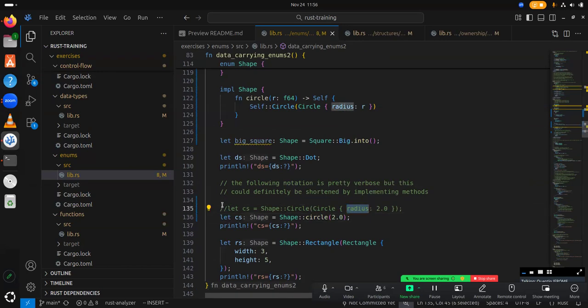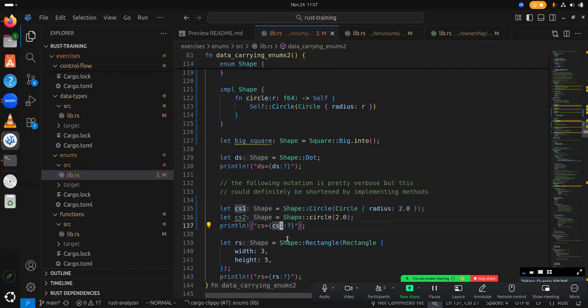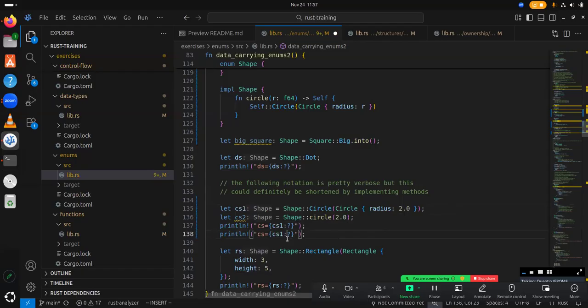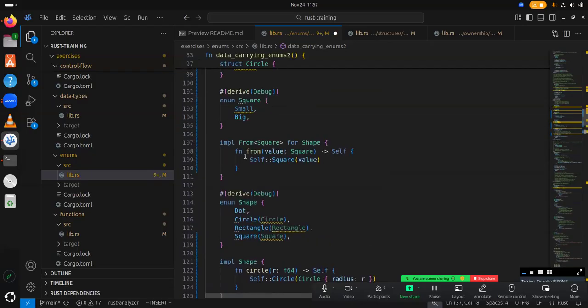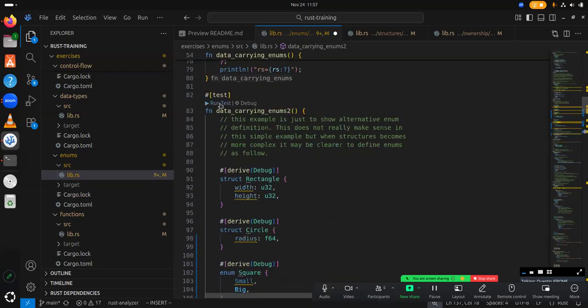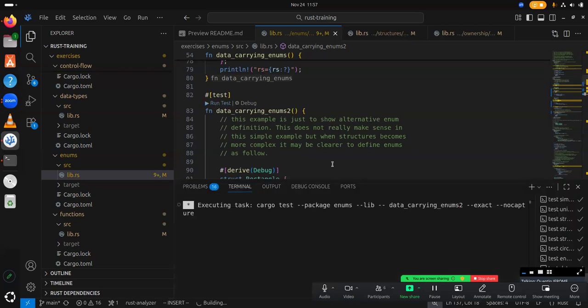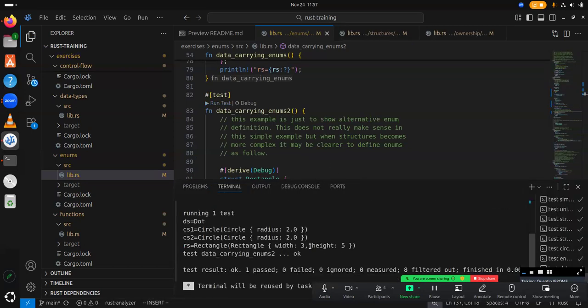It's exactly the same as this. If we do like CS1 and CS2, I cannot do assert equal because the enum doesn't implement the equality trait, but you see that both are the same.